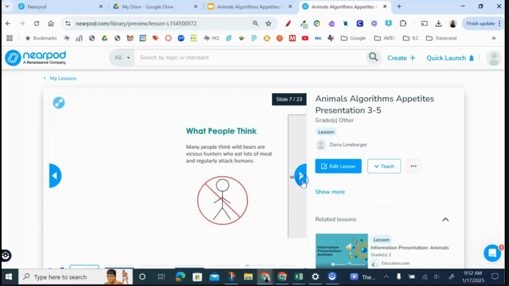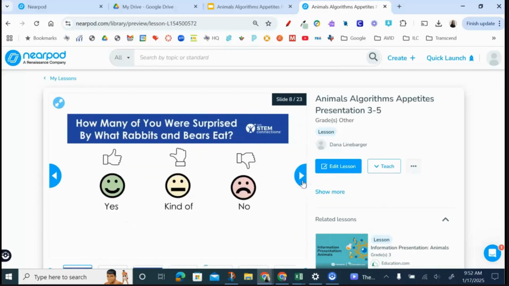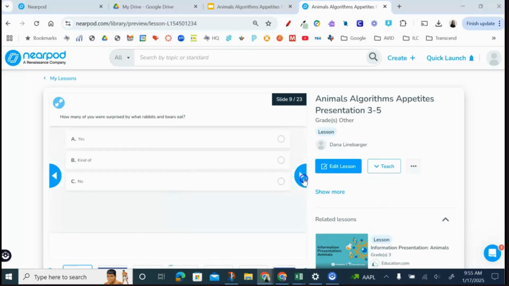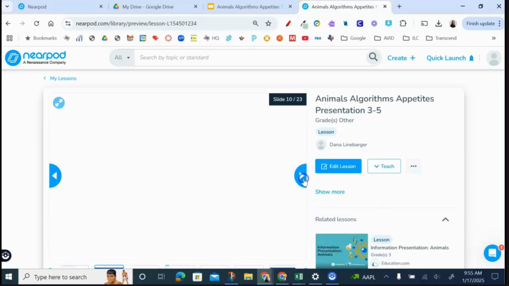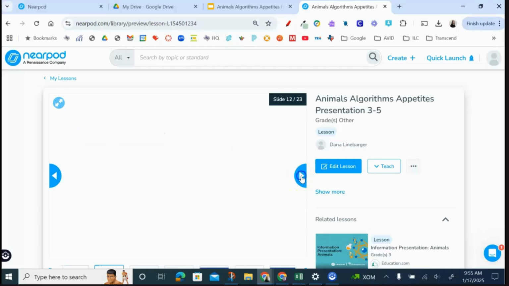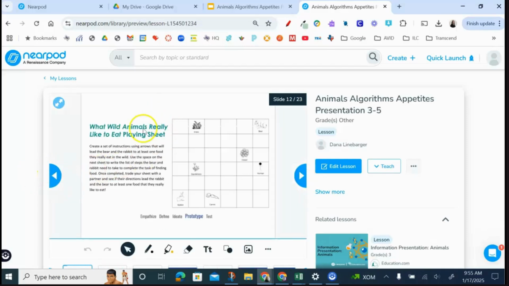Then when we continue through our slideshow, you'll find this is where I added that poll. So on the next slide, you'll see the poll. You'll see that poll open up, and then there's where your students can actually interact with the question. And then we'll also find, here's where I made the Draw It, so the students will be able to draw on the slide when they get to there.